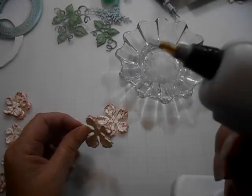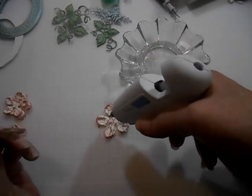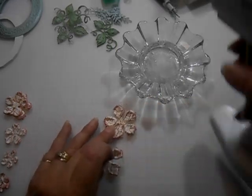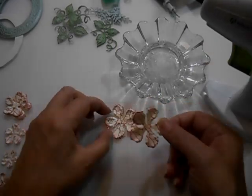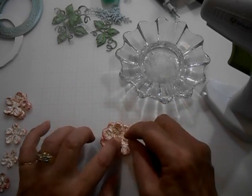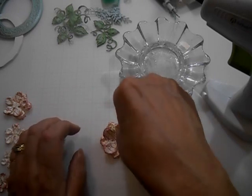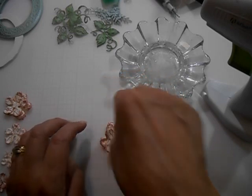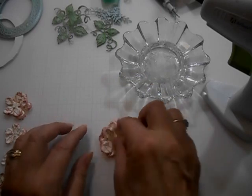There we go. I've got some hot glue coming out now. I'll just put a dab of that in the center of my flower here. And I'm working on my silicone mat. Now, if you don't have a silicone mat, you might want to work on something that your flowers are not going to stick to.